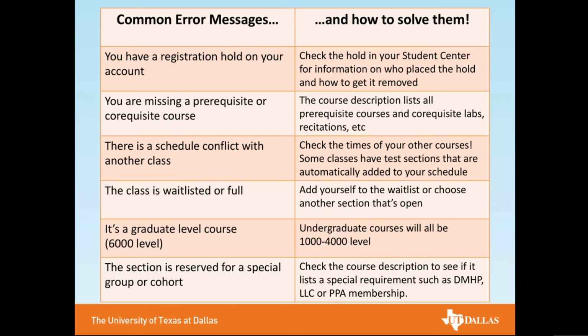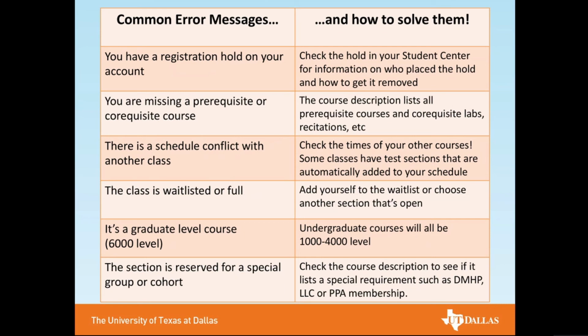These are the most common reasons for not being registered. A registration hold will prevent you from adding any courses. You must meet all prerequisites and co-requisites requirements. If you are missing, let's say, for example, UNIV 1010, check with an advisor how you can proceed or recheck the course description if you are missing a prerequisite or co-requisite. If the class has a blue square, it is closed and you cannot register under any circumstance. If there's a yellow triangle, you can opt to join the wait list.